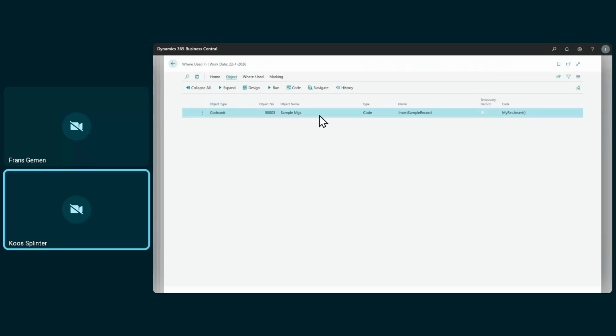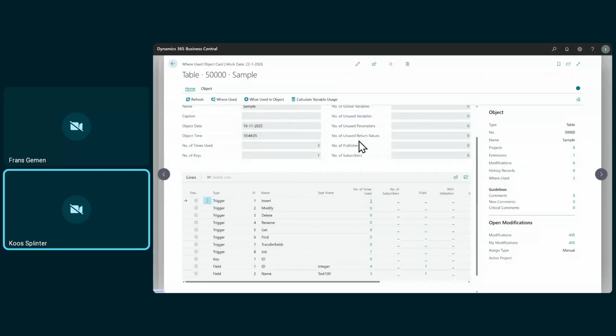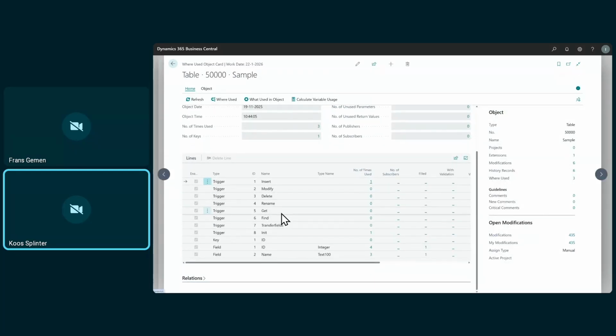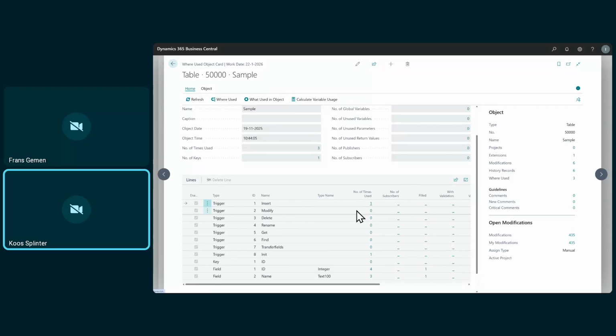So it's not only a matter of the where-used itself. I mean, I can text search in Visual Studio Code and find the name of my codeunit or whatever, but this is also about how the object is being used, right? So it's either a control on a page, it's a piece of AL code, it's a table relation, it's whatever.